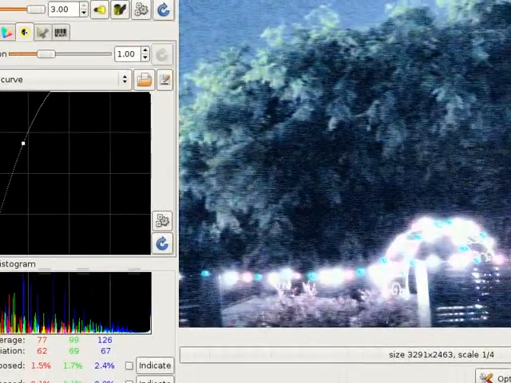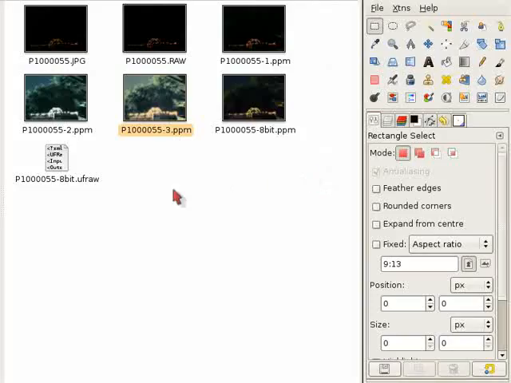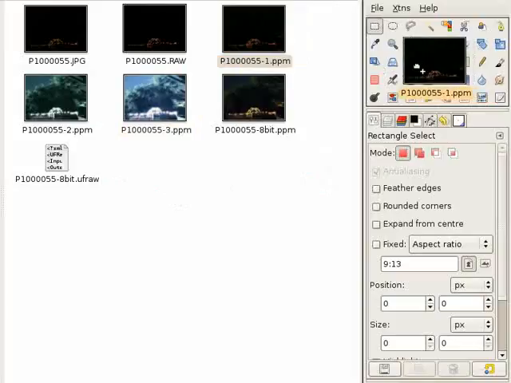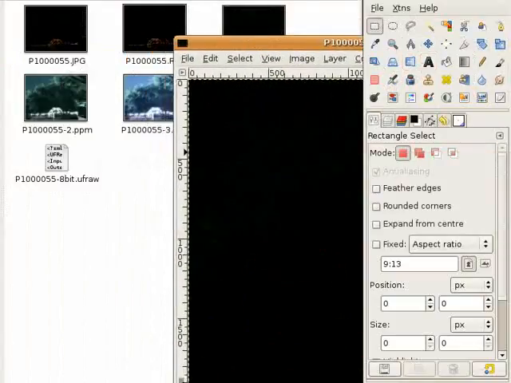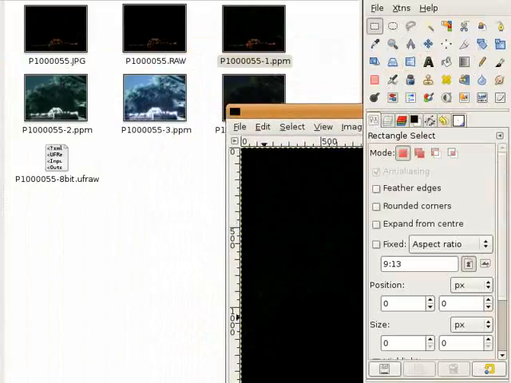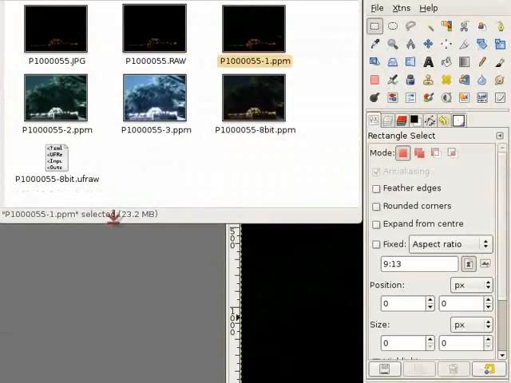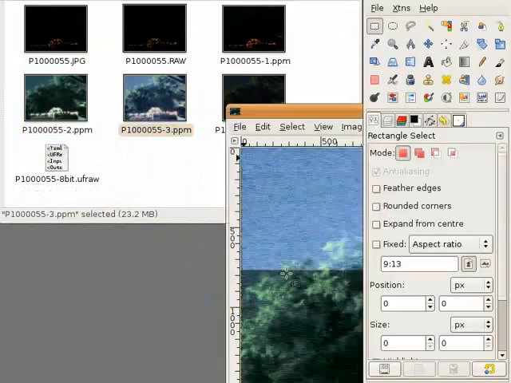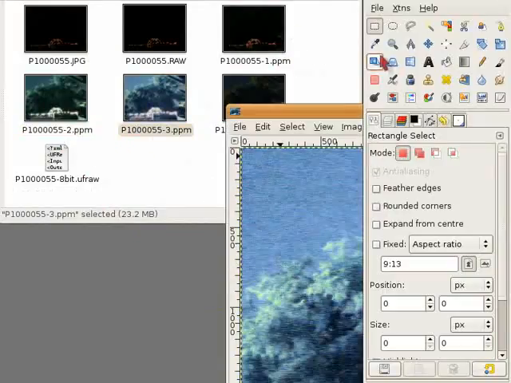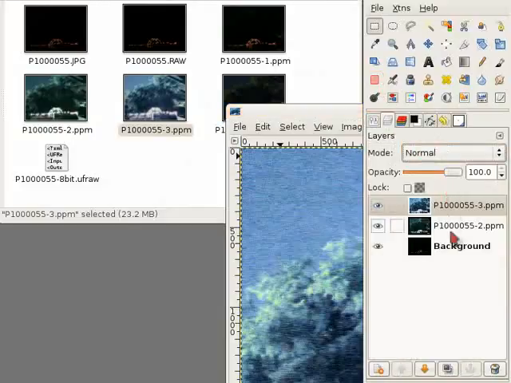I think this is it. And again, saving. Now I'm opening the three images. This is my base image, just pulling it over into the workbench here of GIMP. And now by just pulling the second one and the third one over into the image, I just open them as layers here. You see it here? I have these three layers in the image now.